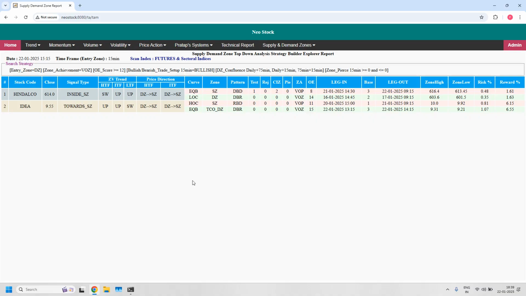In these 2 stocks, the 15 minutes demand zones are part of the 75 minutes demand zone, and both together are again part of the daily demand zone. If any of these stocks has a daily uptrend, yes, the HTF trend is a daily uptrend, and the idea also has daily EMA confluence, it is an even higher probability trade setup with supported zone.